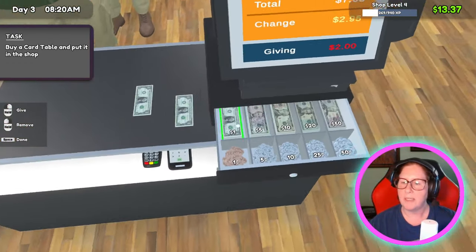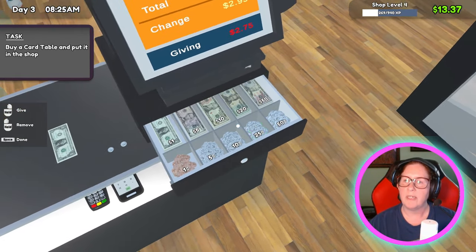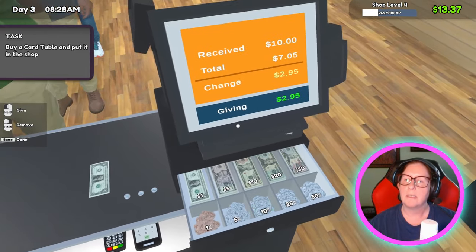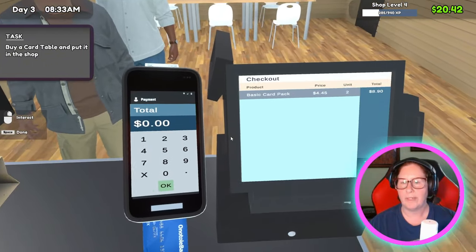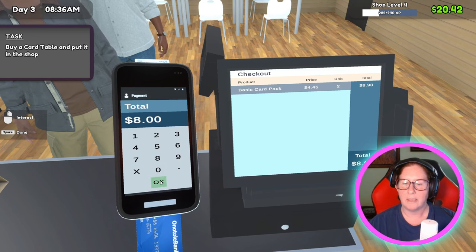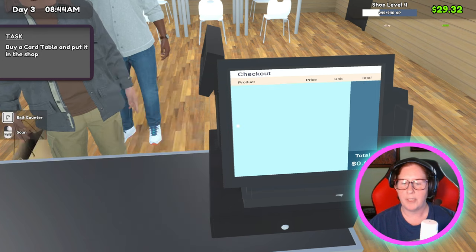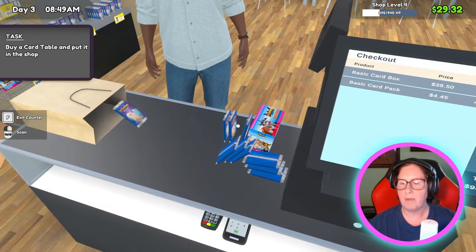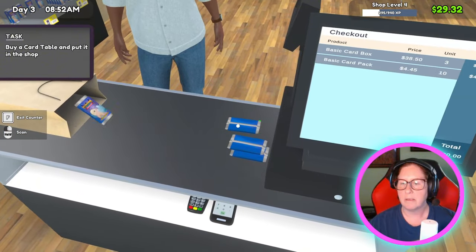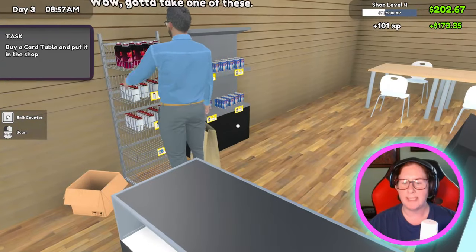$2.95 to $50.75. There you go, sir. Thank you, thank you. With a credit card, really. Nope. There we go. Sorry. It's early. I haven't had my coffee yet. Damn, dude. Thank you. Now I can pay my rent. Thank you. I might close early for you. $173. Damn, dude. Thank you.